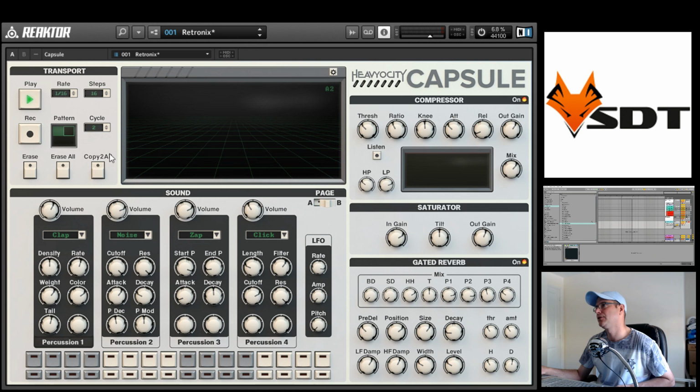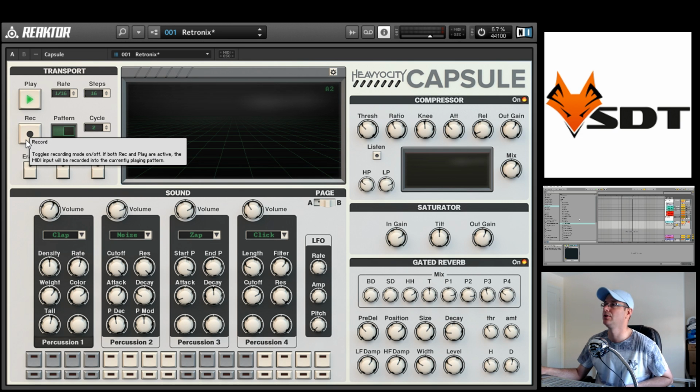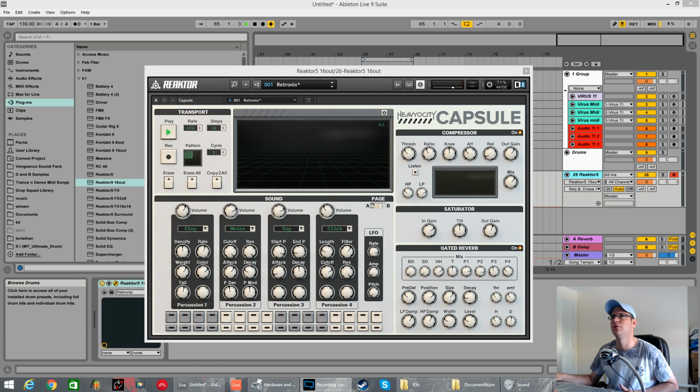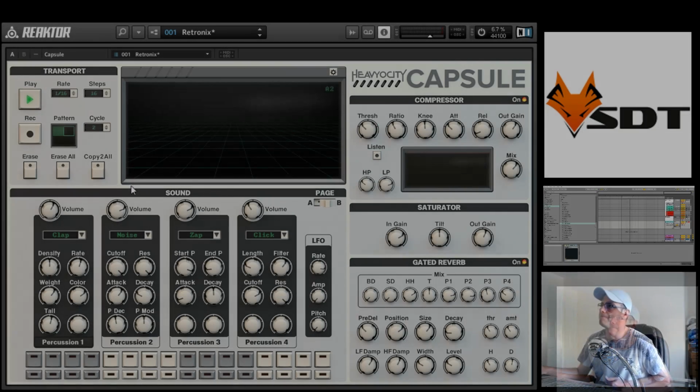So yeah, we've got basic transport controls. This is mainly for if you are using it in standalone mode, or even inside your DAW you can still use this. You can record all your sequences inside Capsule on its own, exclusive of your DAW. As long as the play roll is running inside your DAW, as you can see at the minute, mine's running at the top, then your sequence will record inside itself. All you have to do is hit record, play the notes in, and away you go. We'll talk through that in a bit more detail in a bit.